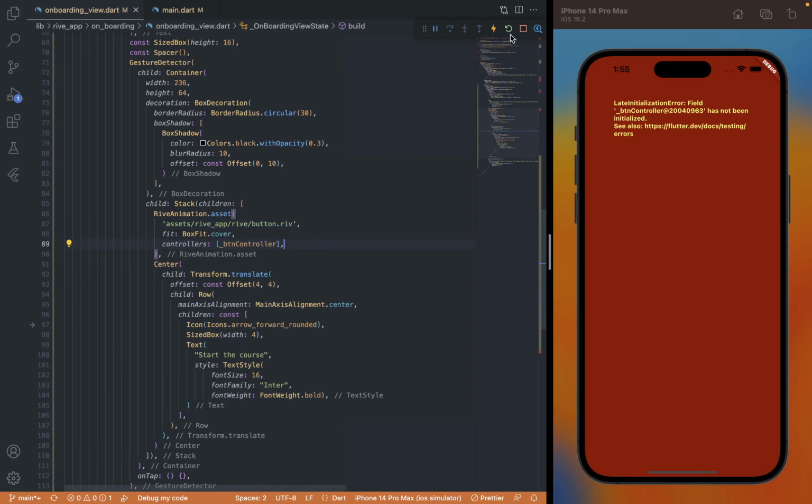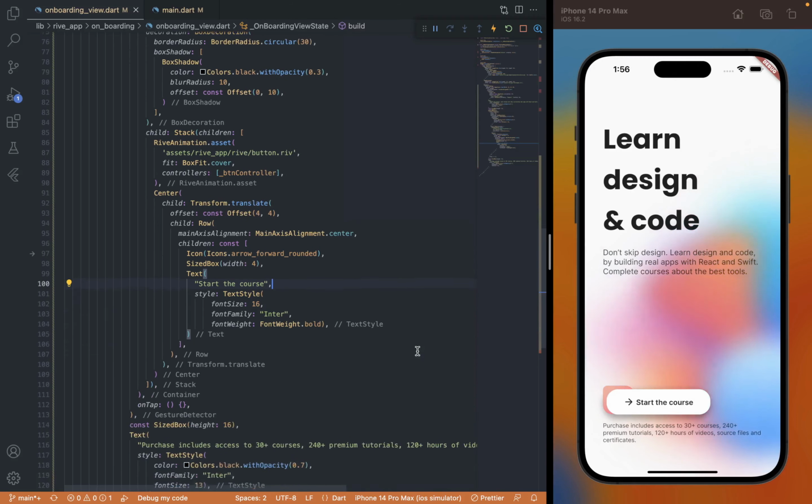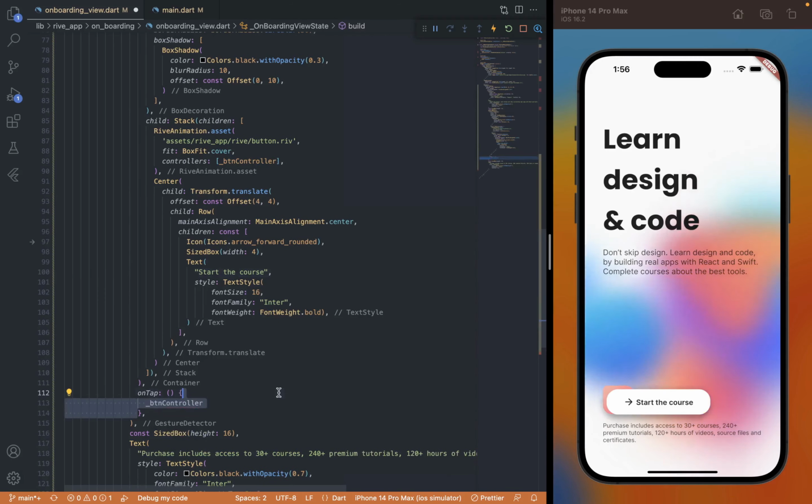And we're getting this error, so we have to refresh this app. Now, lastly, just on the OnTap callback, we're going to have to set the isActive value of this controller to true. And now when we click on the button, you see that we get this nice little touch effect. So our UI for the onboarding is almost complete. But the next thing we need is when we click on this button, we need to show this sign-in modal. So let's create the UI for that.